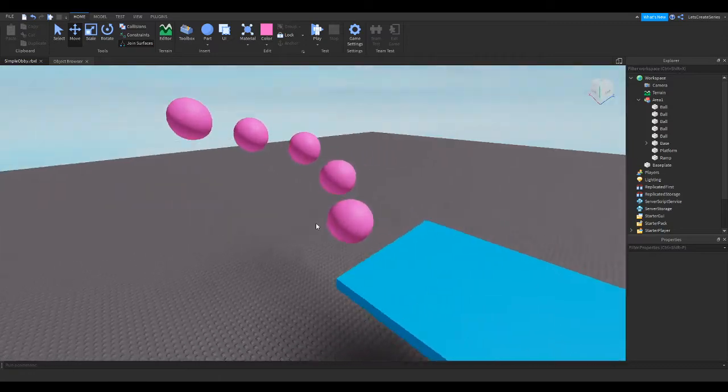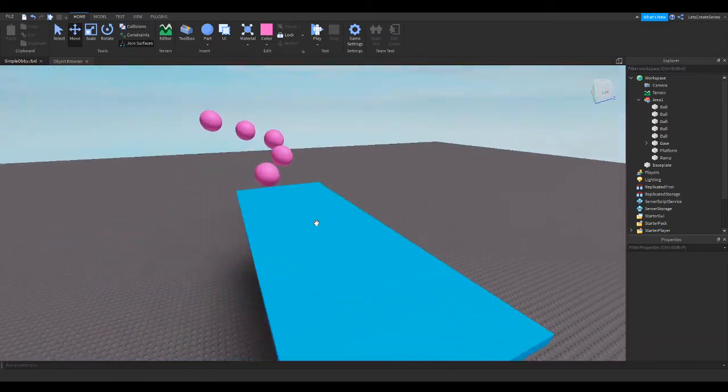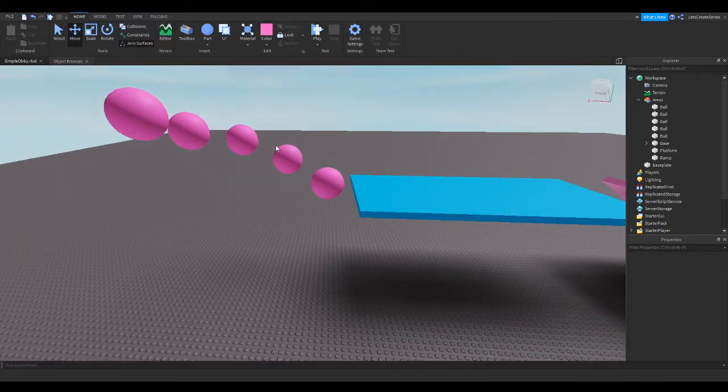So if you don't have this, go ahead and pause the video and catch up. So just make sure while you're creating this that your ball is anchored. Each one of your balls are anchored, and make sure they're in area 1. So that's that model that we created. So now's a good time. Go ahead and pause, get caught up, and then once you're done, we'll move on to creating the checkpoint.